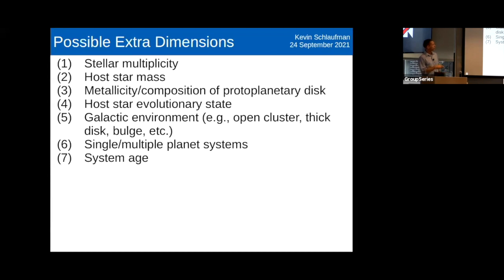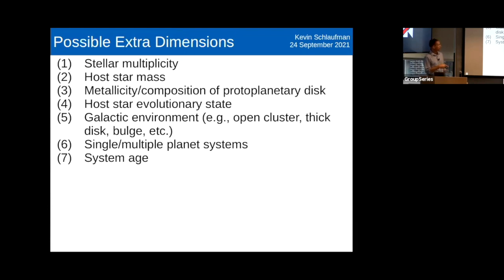Host star evolutionary state. So Sam Grunblatt, who is a member of the CCA community, is working a lot on this question right now, trying to find planets around evolved stars and maybe see how those planetary systems differ from the planetary systems that have been studied around main sequence solar type stars.